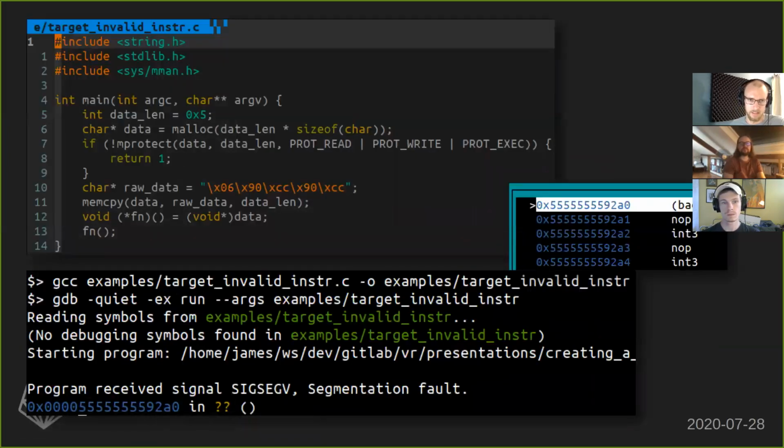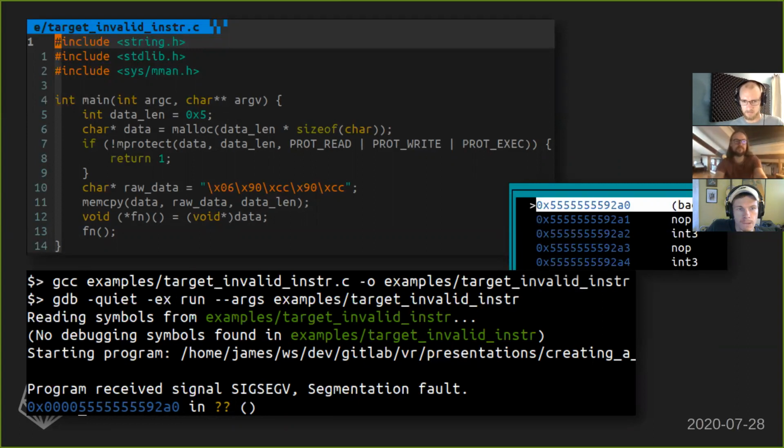And here's another one. This one is a little more interesting. I have seen this before, especially if you're fuzzing a target that has some aspect of JIT to it, you can have it execute invalid instructions.